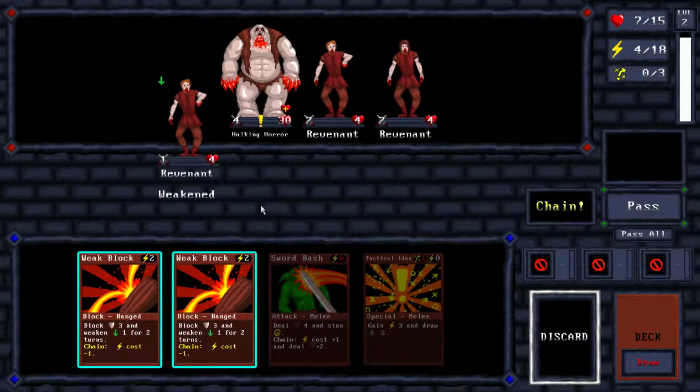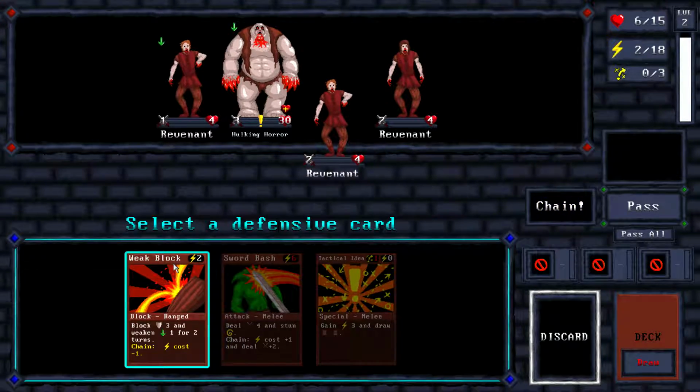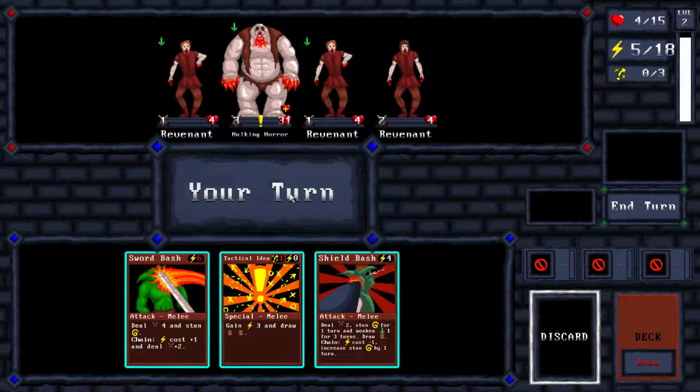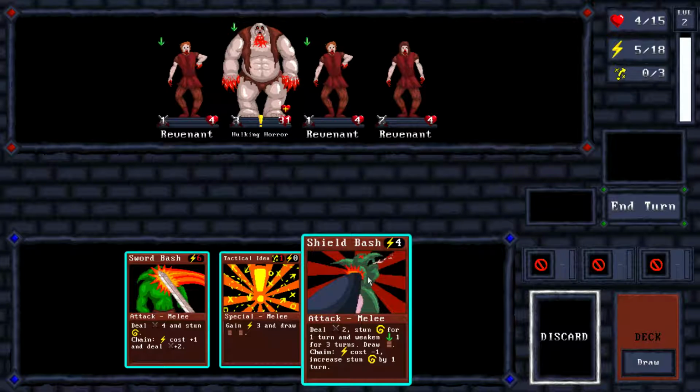Weak block. Weak block. Still hurt me. And this again. Okay. Deal 2 damage and a stun. A chain. I have enough. Yeah, this does not go well at all here.